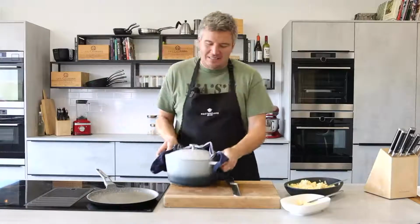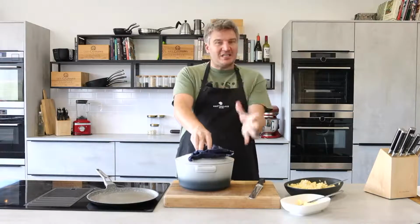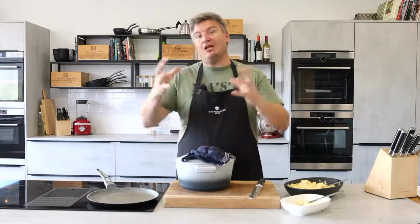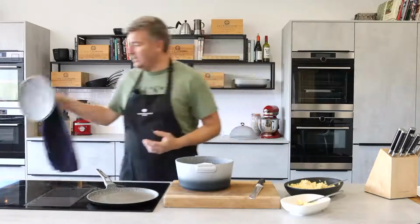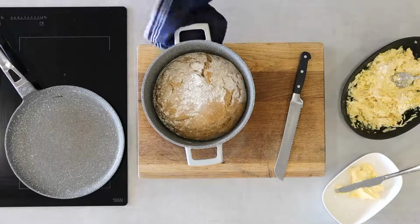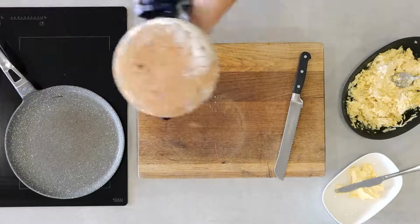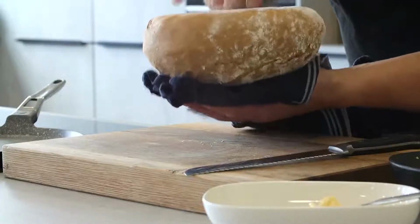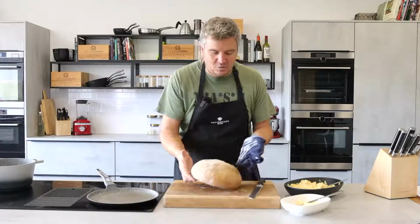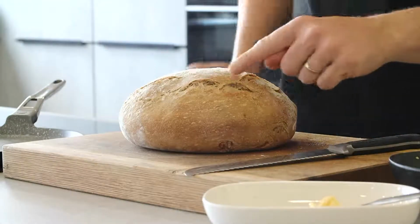Right, bread is baked. Now we've baked it inside the pan, so all the steam and moisture has been trapped inside. And steam and moisture really helps develop the crust of the bread, okay? So off with the lid. Now very carefully, just take your bread. There we go. Lift it out, and then that sounds like a good loaf. And listen how crispy that is. And that's because we've trapped it inside the pan. All the moisture's in there. The surface here is caramelized.